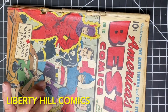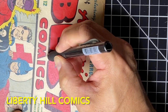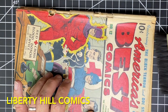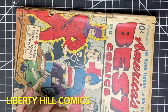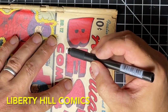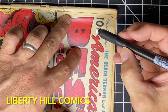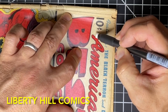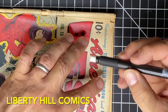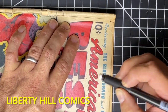In this instance, again, we have to call an audible a little bit. We're going to be submerging these pages in water in an attempt to separate the glue between them. And so I'm going to just sort of gently go over this cover and find the worst spots of surface contamination and try to remove them so that when we are doing our wet cleaning, we're not going to drive too much dirt and other contaminants down into the paper, into the substrate.